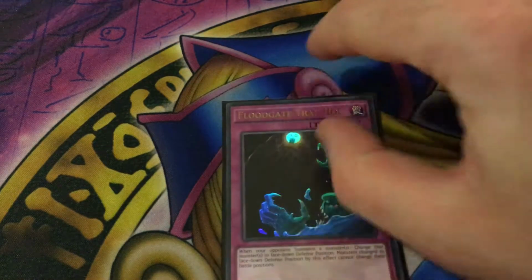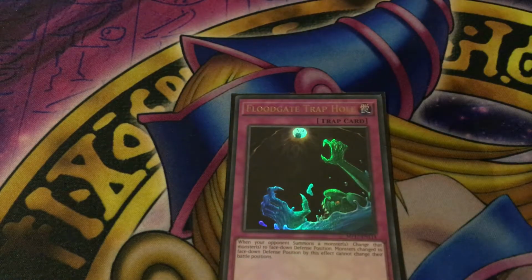Next up, we have the Floodgate Trap Hole. So when your opponent summons a monster or monsters, change them to face down defense position, and then monsters changed by this effect cannot change their battle positions. This card used to be so much better before link monsters came in because it would stop your opponent flat. It was a decent flood. It was a fantastic Floodgate.